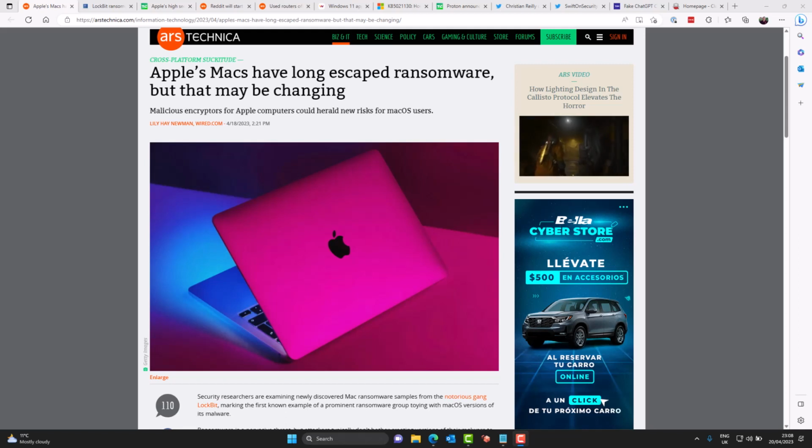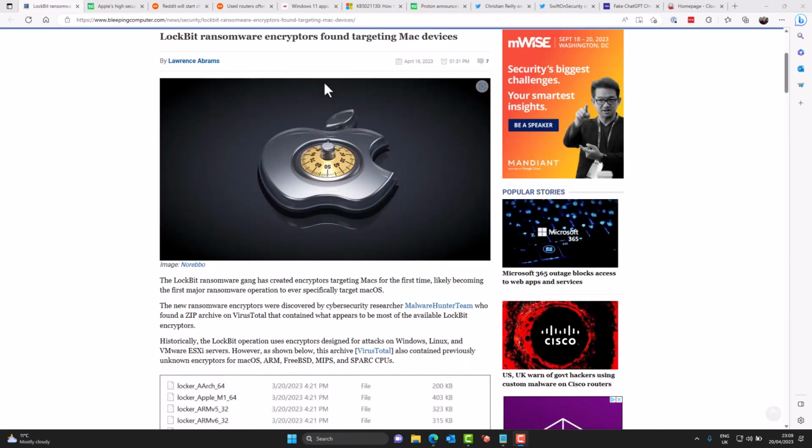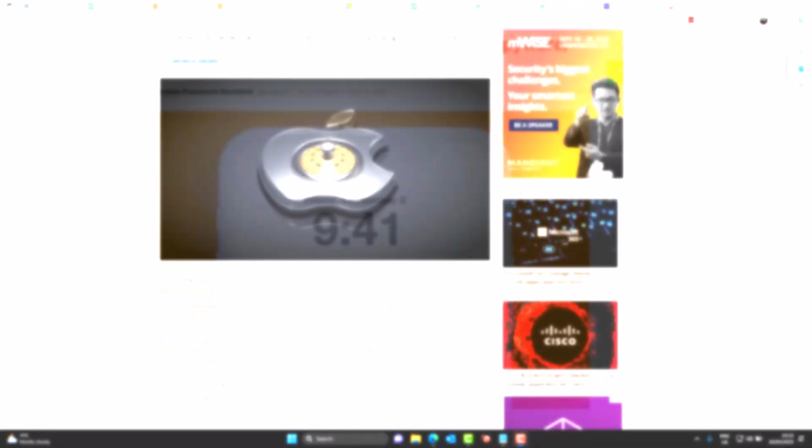Apple have declined to comment on these findings, and bleepingcomputer.com separately have a pretty great rundown of information, more detailed technically than the Ars Technica article, so I'll share links to both articles if you'd like to review those.